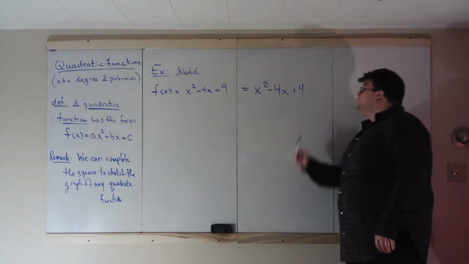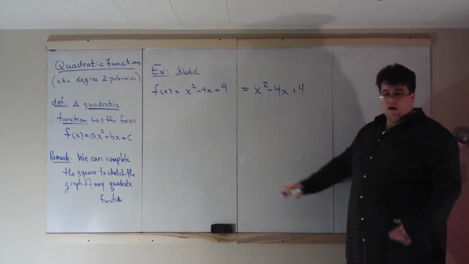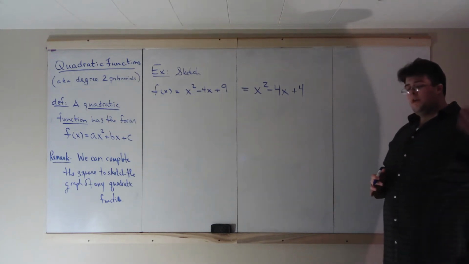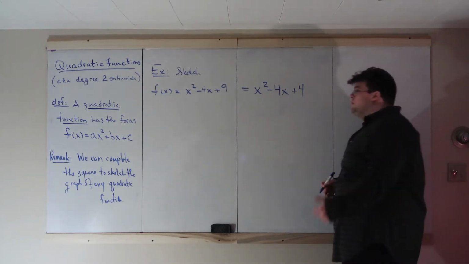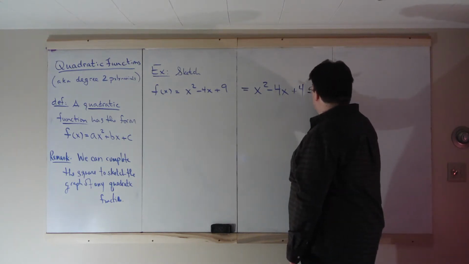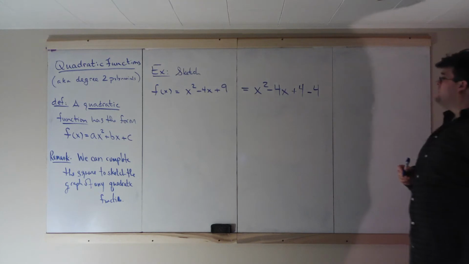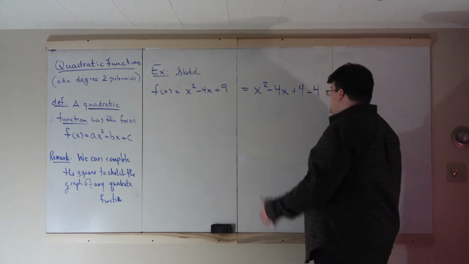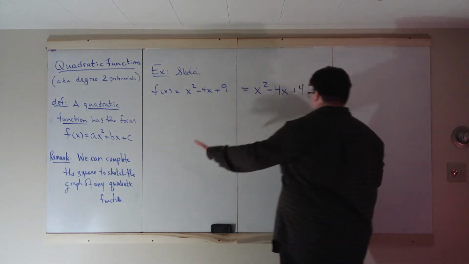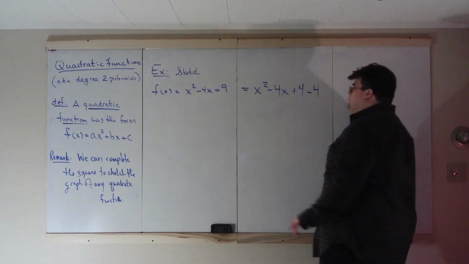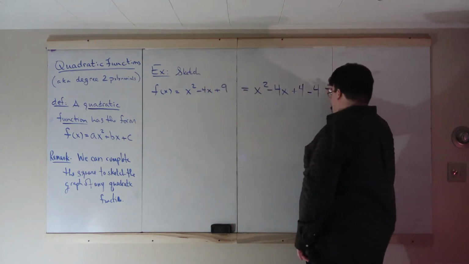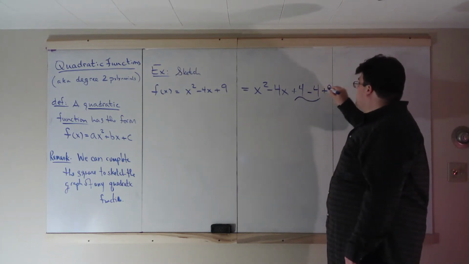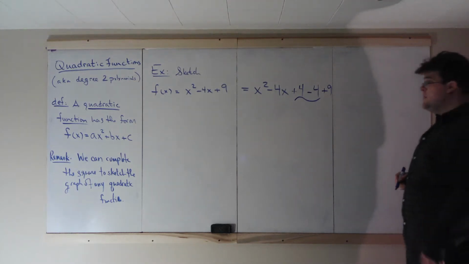What we can do, we needed a positive 4 from the argument I erased. We can't change this function. We can't just throw a 4 on it. We can, however, throw a 0 on it. So we take that positive 4 that we needed, and we also subtract positive 4, because right here, 4 minus 4 is 0. So if we throw a 4 and a negative 4 on this function, that won't change anything. But we also can't forget that that 9 was there.